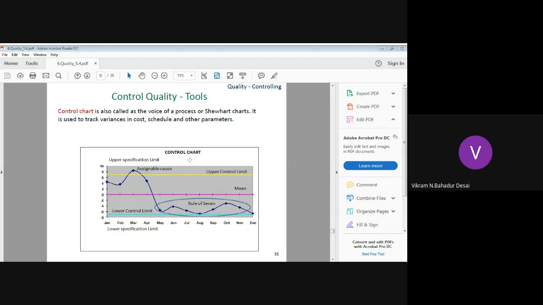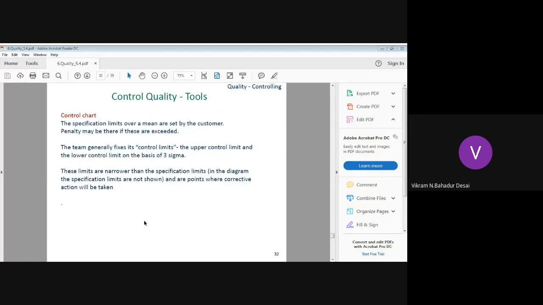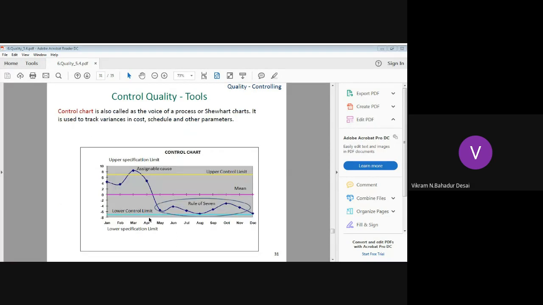If I produce 18.99, that is going to fall below the lower control limit. So they are called outliers. Right, that is what we call control charts. Is that clear? Yes?